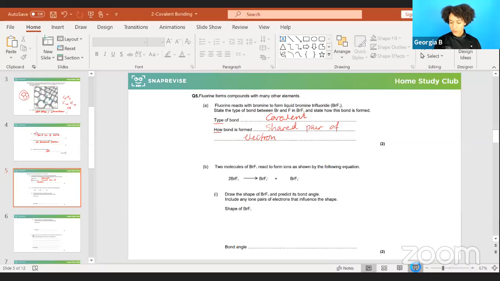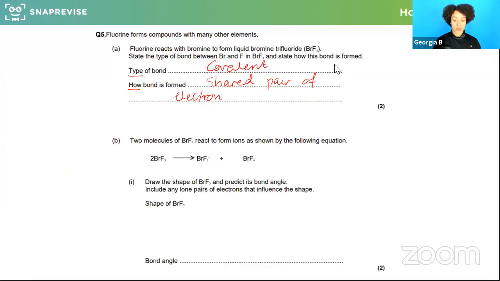All right, so lots of you had already answered, so I'm just going to go ahead and finish answering this question. Okay, so what we should have had is a structure like this. So if you think about the fact that bromine has 8 spaces for electrons, what we should have is a bromine here with 3 fluorines, and then a pair of electrons off the side of bromine. So what we should have is a bond angle of 120 degrees. So you should have said trigonal planar.